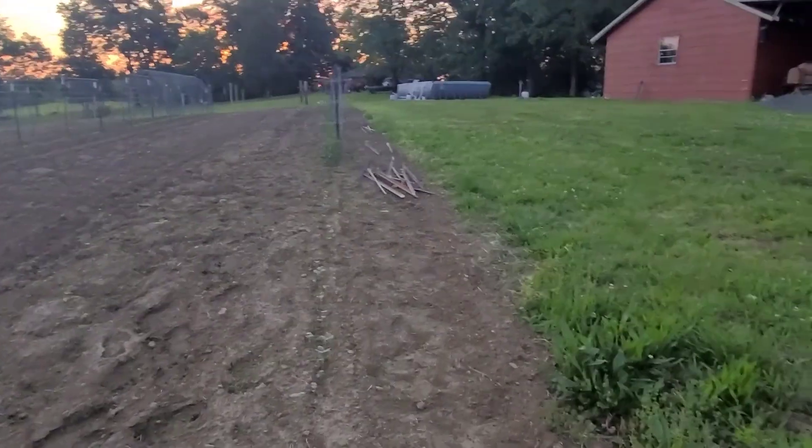We're expecting some major thunderstorms again today and it has rained all week long since about last Wednesday. My sweet potato slips came in Thursday and I've had them soaking in a bucket of water until we got a chance to put them out. So this is what we're going to do — I've got to go get the tillers ready and get them down here.